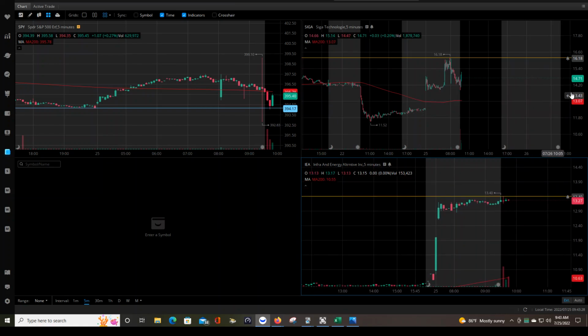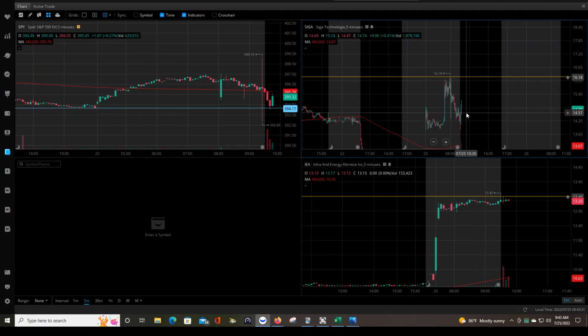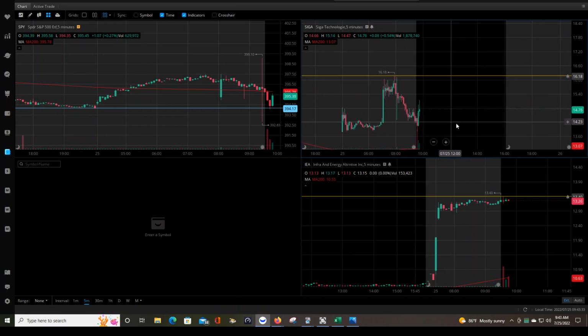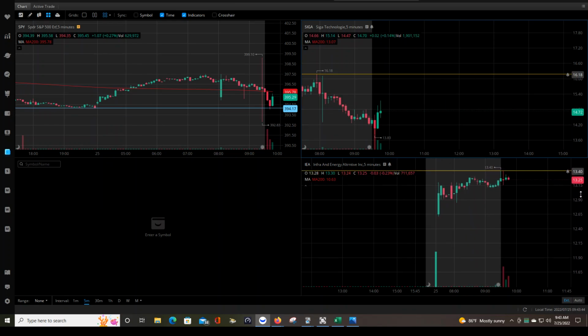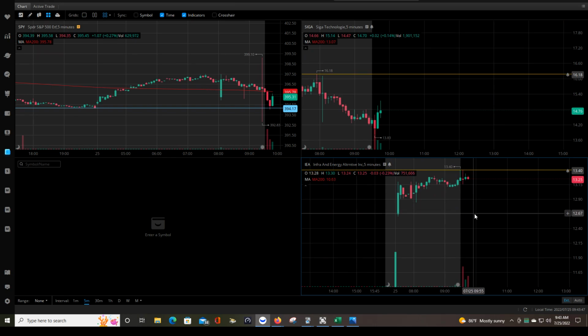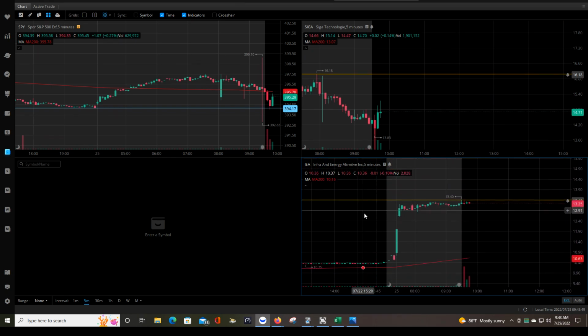So you can see here that SIGA is looking quite strong. Well, at least it has the potential to be strong, and it's made up about half of that ground, maybe a little bit less, but it's still early, so we may see something there. And then IEA is kind of doing what I expected it to. If we forget about this little ramp up here, a lot of times when we see these stocks with sideways price action through the pre-market, that's what they continue to do through the day. So I'm not surprised to see it doing that. The only reason it's even on the chart page is because it has this little ramp up.